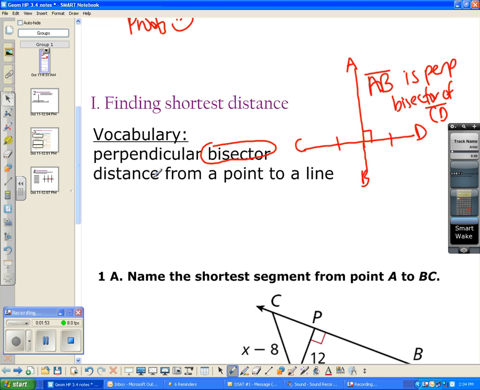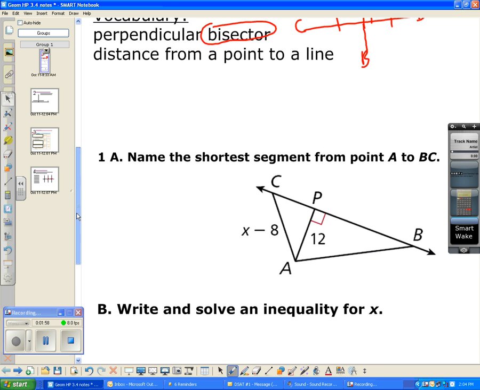And then the next thing that I want to discuss with you guys is distance from a point to a line. In this picture over here, if I wanted you to find the shortest distance from point A to line BC, let me draw another one for you guys. Here's A over here, and here's CB over here. And I wanted to know what's the shortest distance from this point to this line. It's always, always, always going to be a perpendicular line. So if I extended it out, that is going to be the shortest distance. So I would write down that perpendicular lines are always how you find the shortest distance from one point to a line.